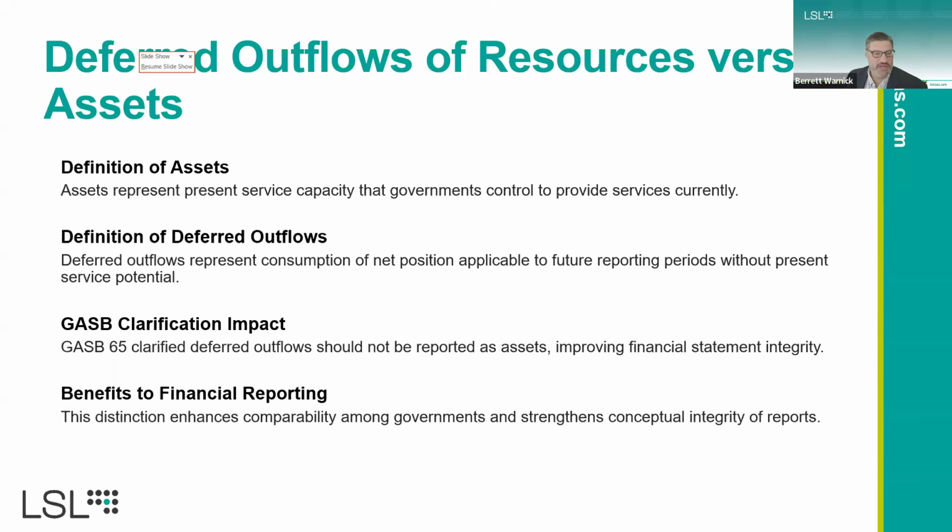Let me see if I can find my definition here. Let me read this to you. Again, some of this is accountant speak, some of it's abstract. An asset is essentially a resource with a present service capacity. And of course, in accounting, that's where things always get complicated, right? It's a resource with a present service capacity that the government presently controls. Just a silly analogy to help you think about that: I think of a squirt gun. A squirt gun is full of water, right? It has a capacity. It's got a certain amount of water in it.